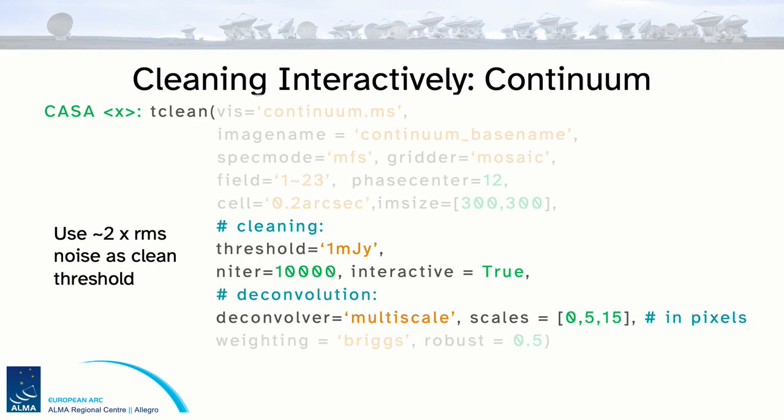If you have a complicated source with multiple scales of emission, you may want to do multi-scale cleaning. However, this does not always improve your results, even in extended sources. I will use this as an example for the antennae data, and I do recover more flux with this method, but the difference is small. If you choose to do multi-scale cleaning on a dataset, you should also set the scales parameter according to the scales of emission that are present in your source. The scales should be input as a number of pixels, and it is recommended that you take multiples of your beam size. It is also recommended to include a 0-pixel scale, which corresponds to a point source.